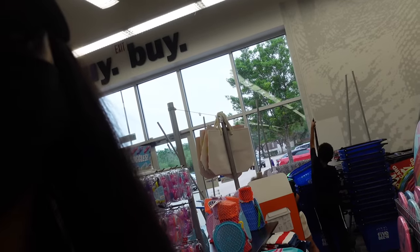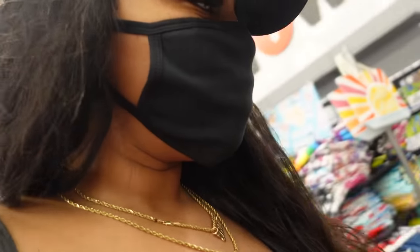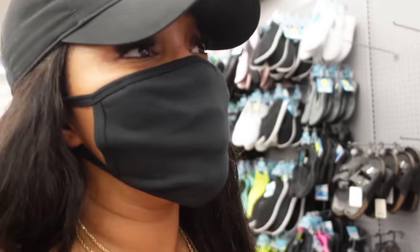I know. Oh, she getting a basket. She's just about to get a bunch of stuff. Picking baskets. Five Below is not Five Below anymore. It used to be everything $5 and under. They have stuff here for $10. Crazy. All of the electronics are like $6.